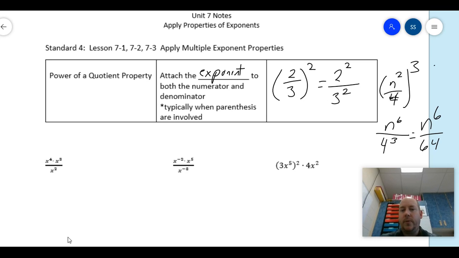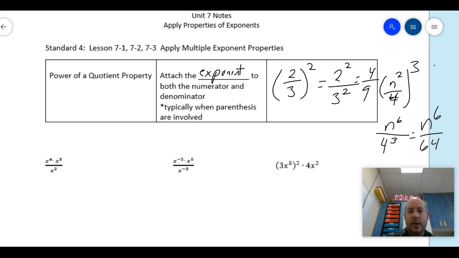All right, so similar to what we've done before, it's just this time we typically have a fraction going on or some sort of division, right? We just want to attach that exponent, multiply that exponent by both the exponent in the numerator and the exponent in the denominator, right? And remember, when a number doesn't have an exponent showing, it means it's to the first power, right? So 2 to the first, 1 times 2 is 2, so we get 2 squared. 3 to the first, 1 times 2 is 2, we get 3 squared there, okay? Again, we can simplify that down, all right?